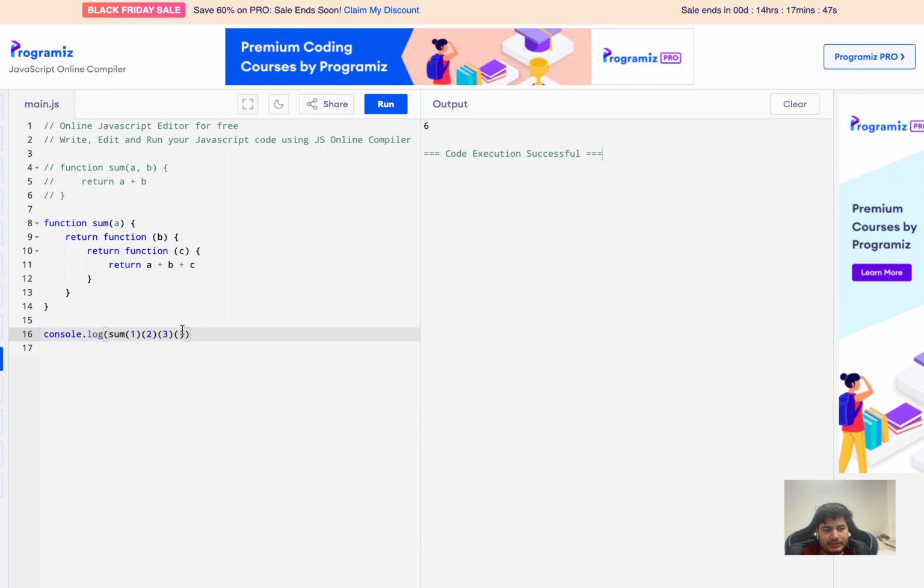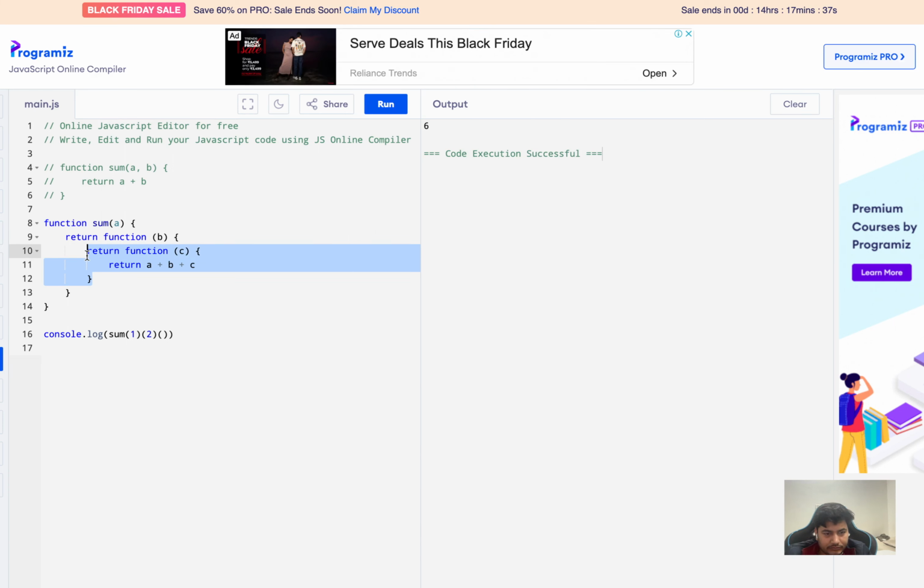To convert this function, let's just take two arguments. In this case, we will add the condition for the third argument, whether we are passing it or not. Let's even remove this as well. So we will pass the first argument and then the second argument, whether we pass it or not.